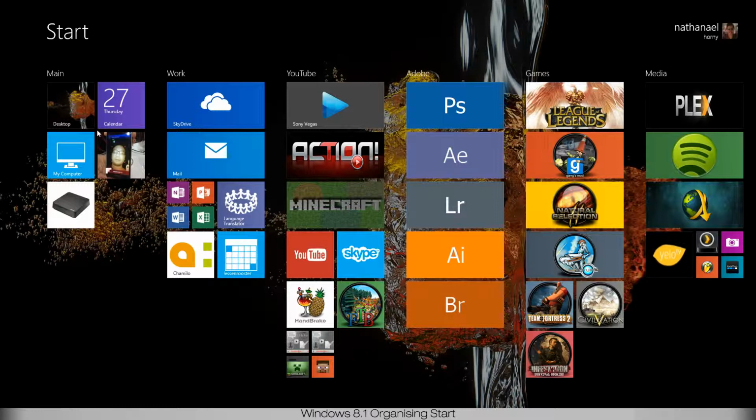Now one last thing I want to show you guys is if, for example, you have really a lot of categories and you're using your laptop for work and for gaming at home or whatever you do with it. What I like to do is I like to zoom out.